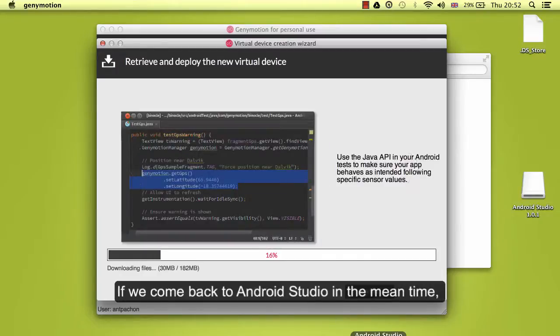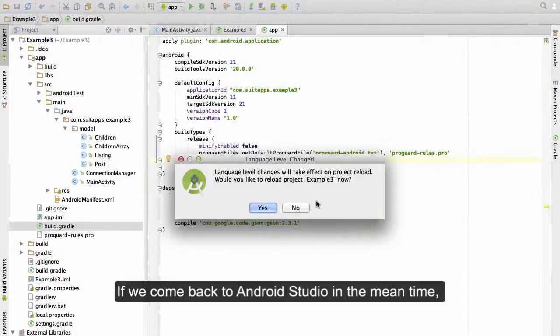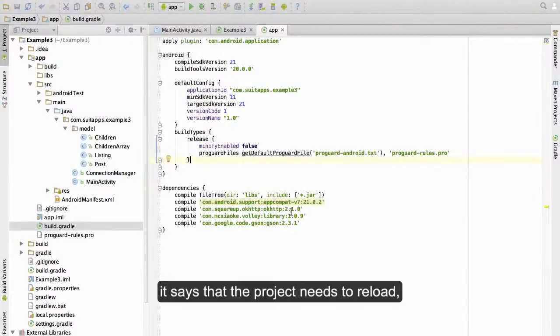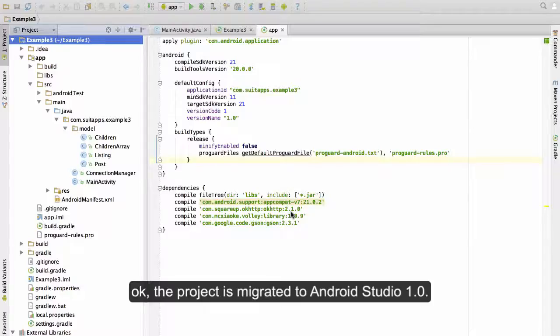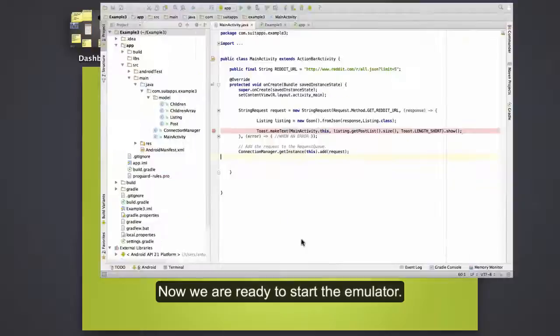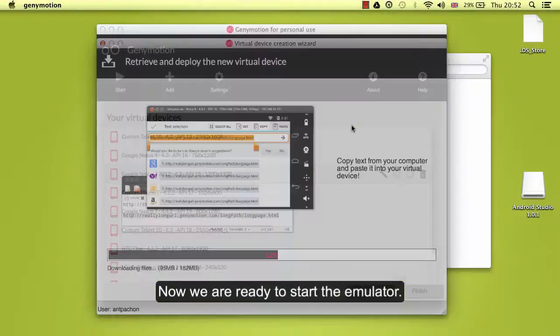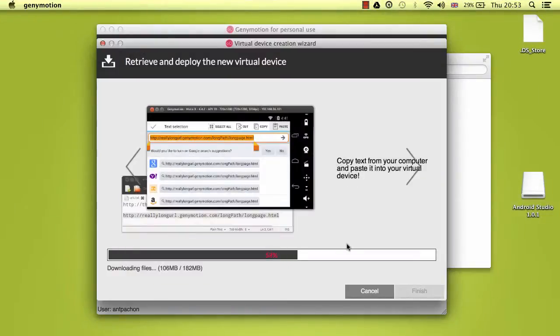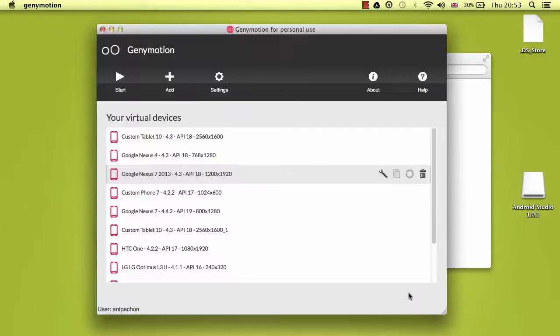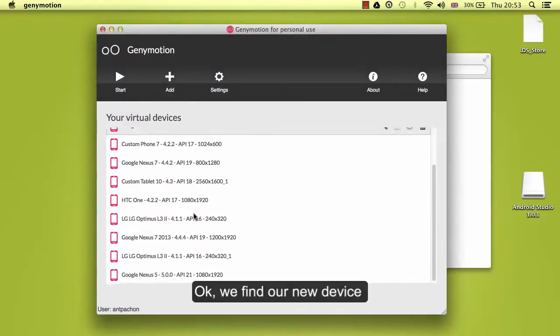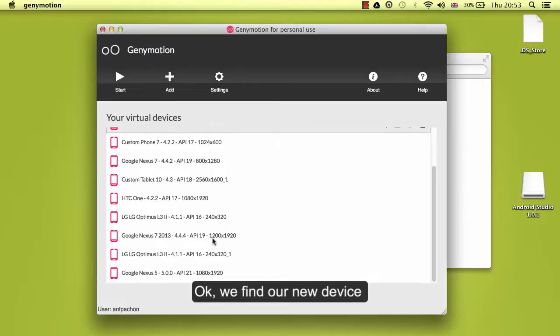If we come back to Android Studio in the meantime, it says that the project needs to reload. Okay, the project is migrated to Android Studio 1.0. Now we are ready to start the emulator. Okay, we find our new device.